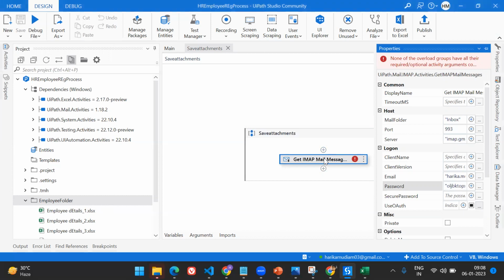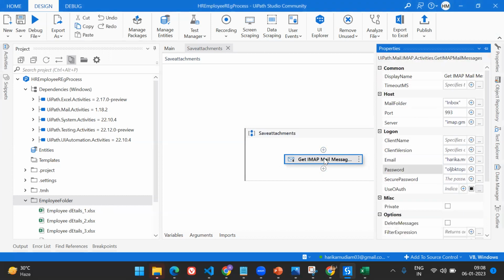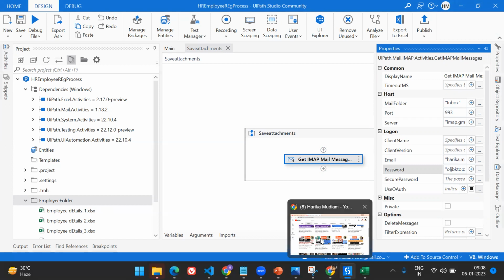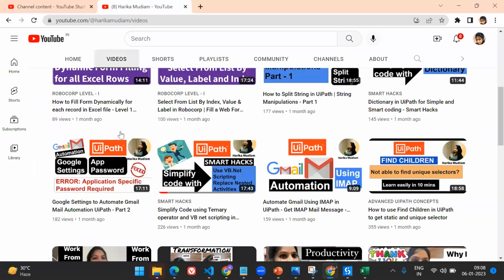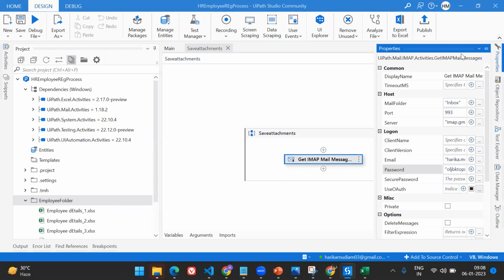After this video. But if you wanted to use your mail, you have to generate an application specific password. I have explained clearly how you can do that in this particular video. You can just get that information. I will link this video here over the video, and you can also find that video's link in the description.